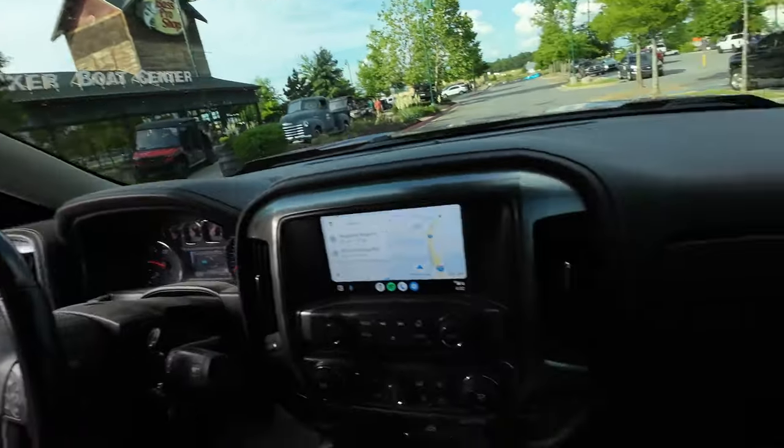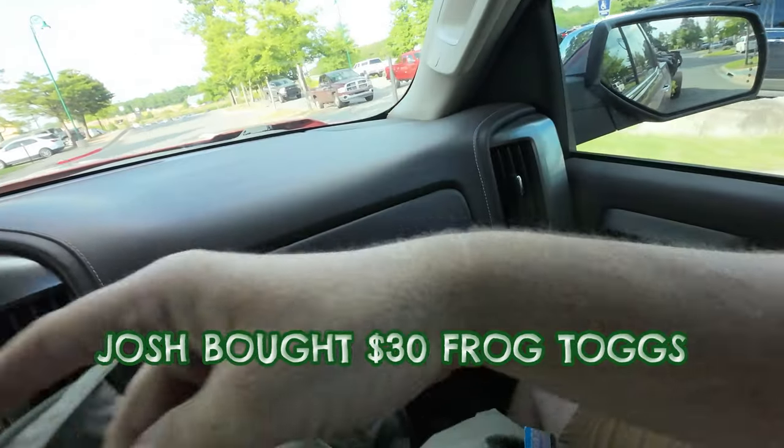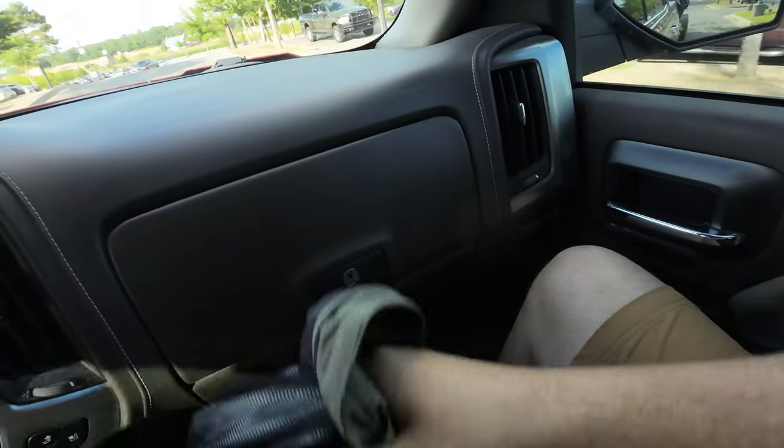So, anyways, I ended up getting these Columbia jacket. It's like a Columbia set. I tried on just about everything they had. These were a little pricey. Let's see, how much were these? So these were $75 for the jacket.